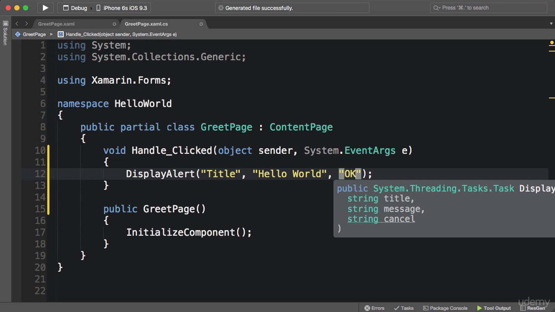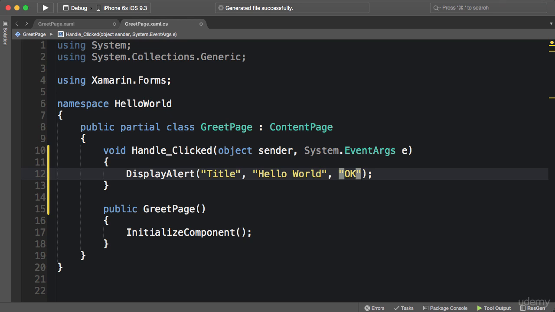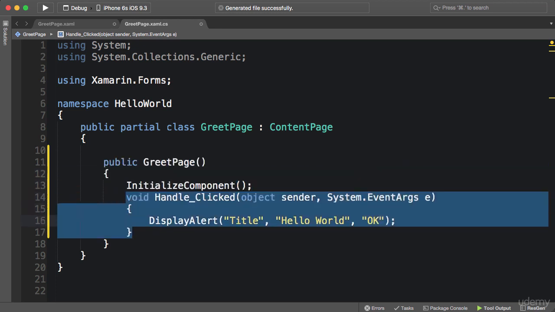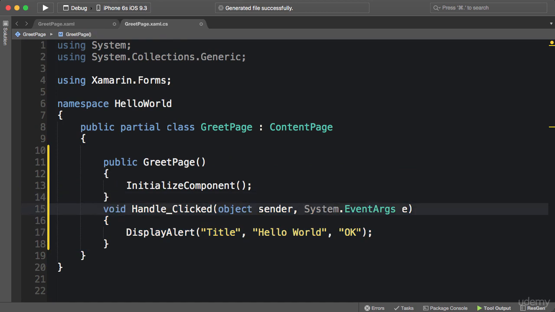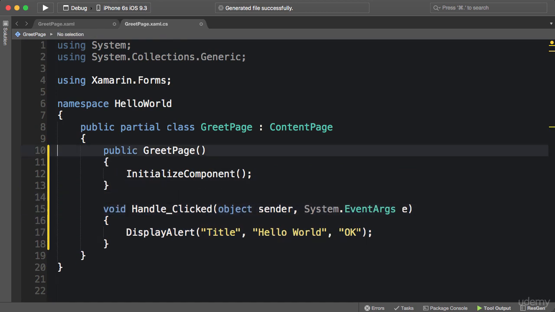Let's just call this OK. Potentially, we could supply another argument if you want to have two buttons, like OK and cancel, or yes and no. But for this video, we don't have to worry about it. Now, in terms of clean coding, we should keep the constructor of our classes on the top. So I want to move this method down.